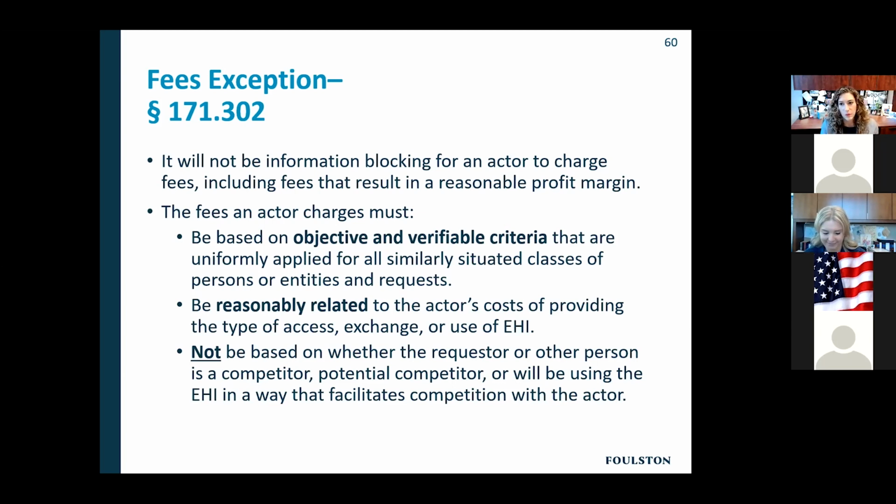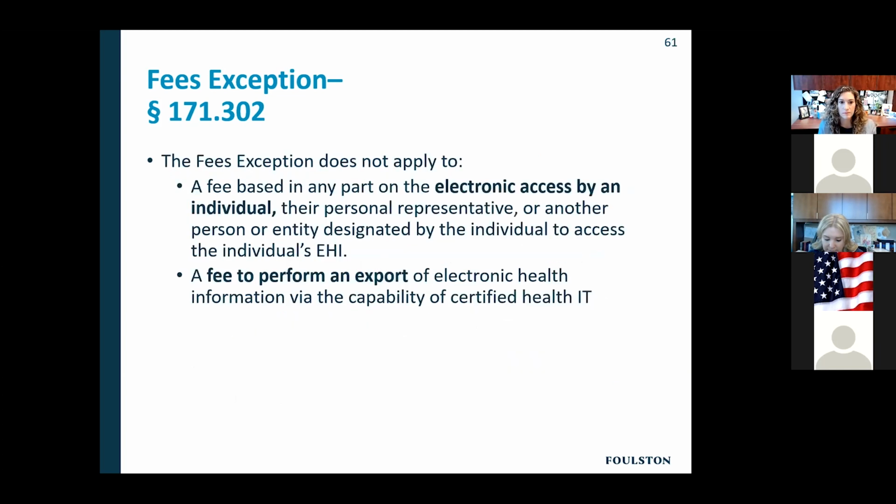We've seen varying aspects of this, but I think there's this idea from ONC that if there's a competitor, health systems, hospitals, other providers, health IT providers charge exorbitant fees when somebody's a competitor or potential competitor. And whether that's accurate or not probably varies from time to time, but that's where this fee exception comes in.